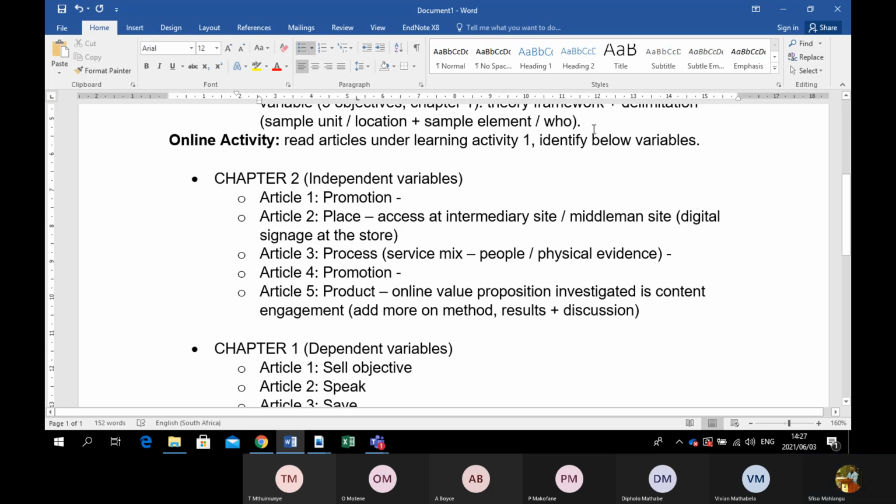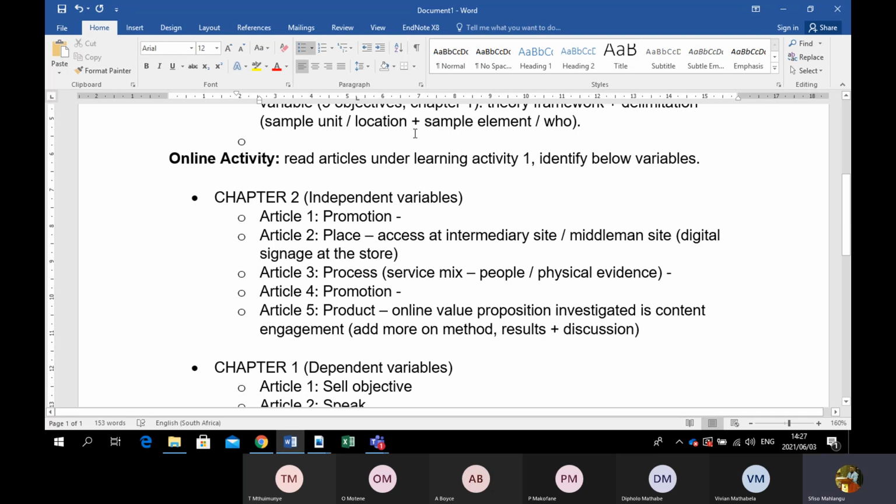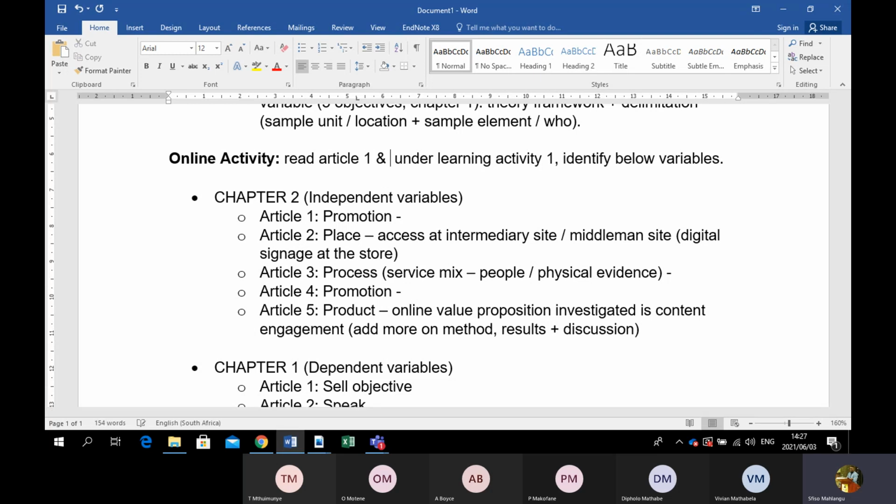So online, let's do that. Read article 1 and, no, not 2, and 4.